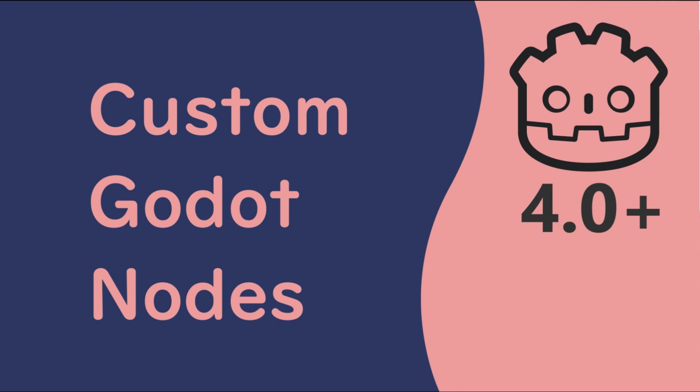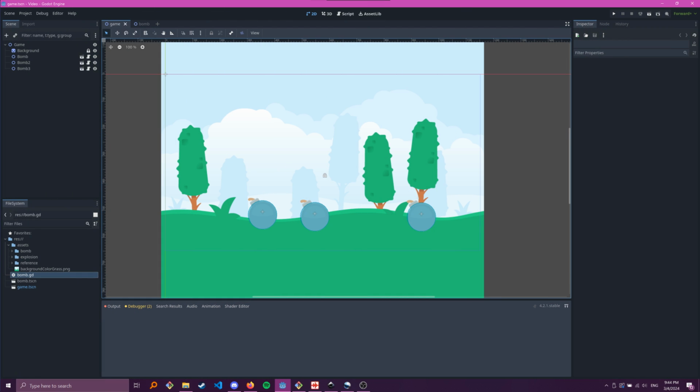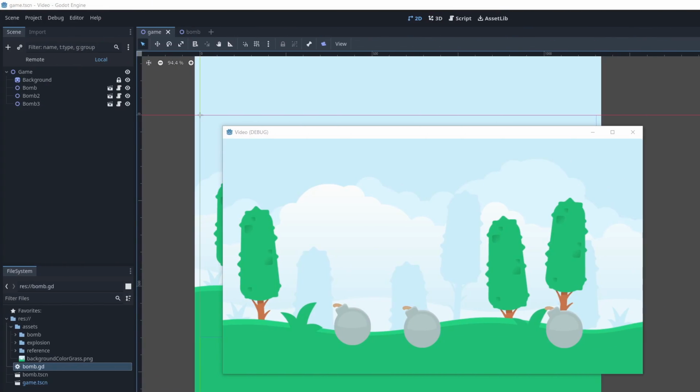In this video, I will explain how you can create custom Godot nodes using GDScript. Custom nodes are a powerful technique which can help you with code reuse and building well-structured projects. I am using Godot 4.2.1, but the tutorial is accurate from 4.0 onwards. In order to illustrate the concept, I will be using a specific example. However, I hope you can extrapolate from here and create your own custom nodes going forward.